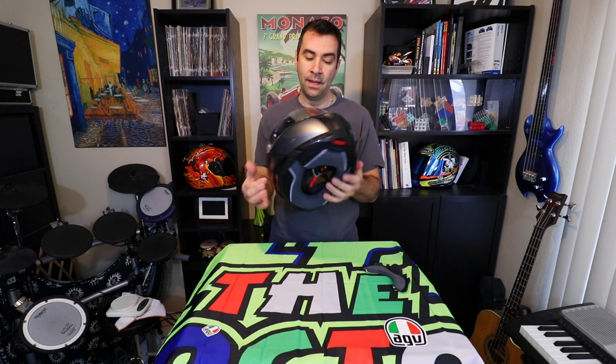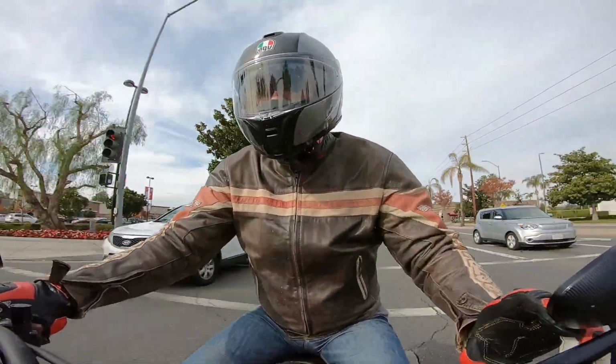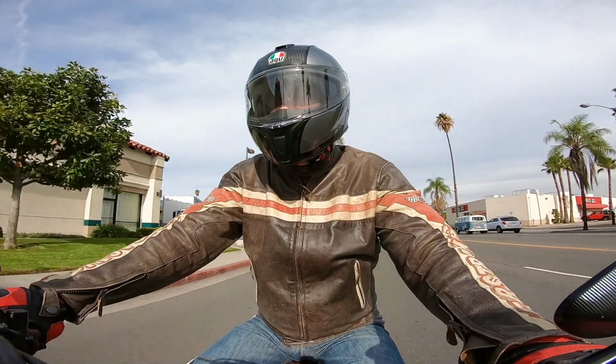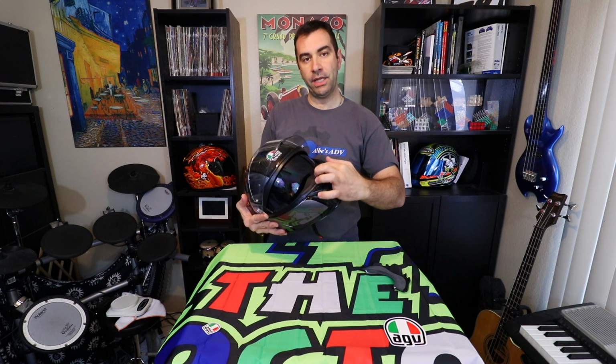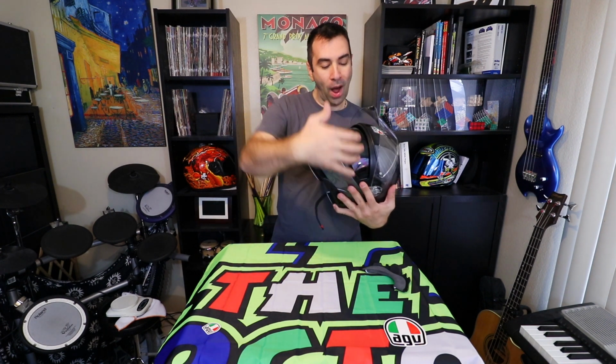Everything else I was really impressed, starting with the field of view. The field of view is huge. You can see very far to the side, and one of the things I was pleasantly surprised with was the visor. The visor comes down all the way, so much so that on my other AGV, the visor leaves a little bit of a space on the bottom. Even on my next helmet, the visor leaves a little bit of a space, so you're constantly reminded that you actually have a visor. In this helmet, the visor comes completely down to the edge of the chin bar, so much so that I poked it a couple of times because I wanted to scratch my eye, and I forgot that the visor was down. That's how good and wide it is.